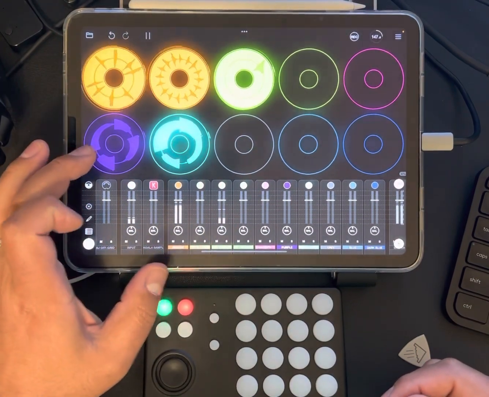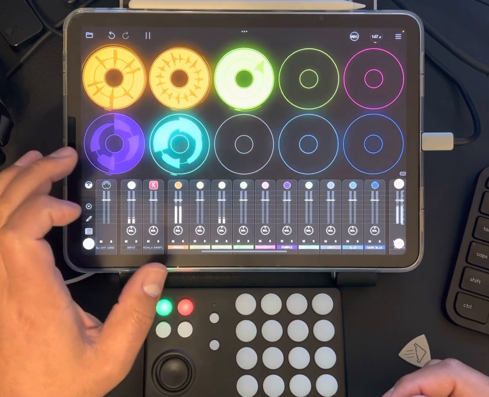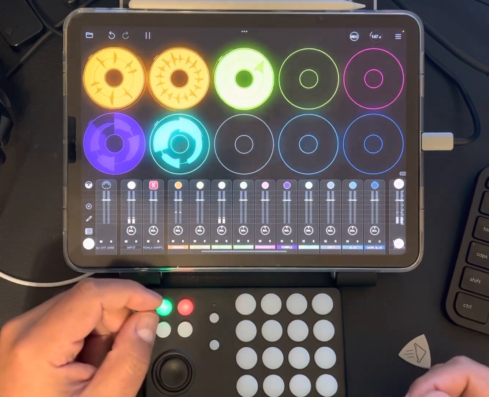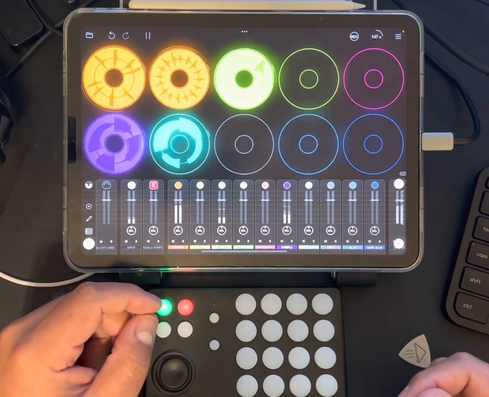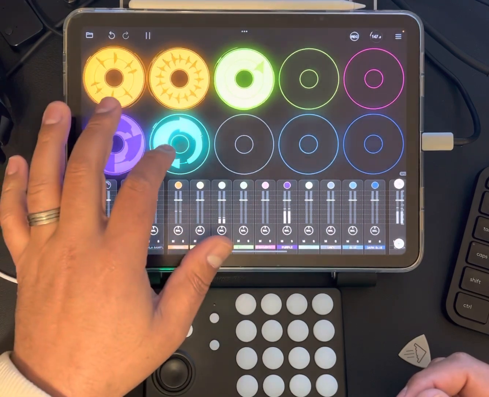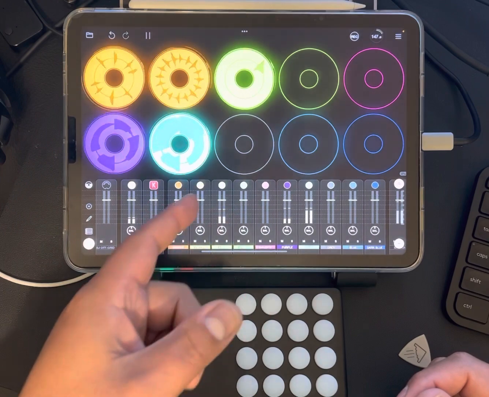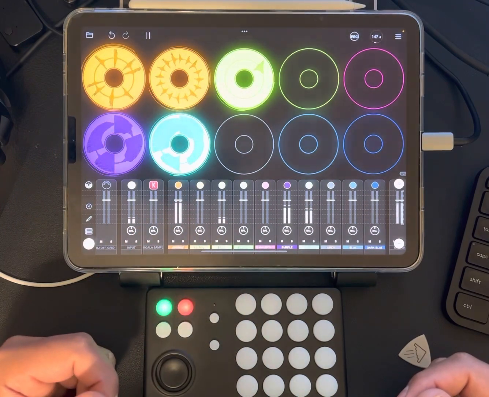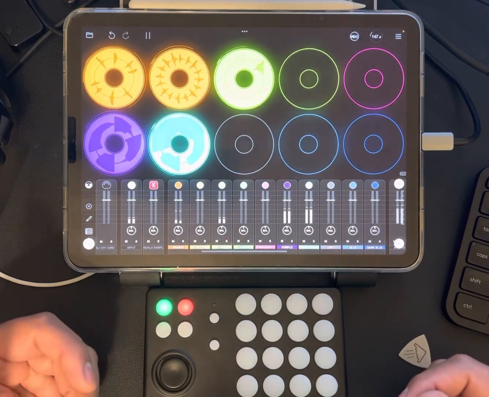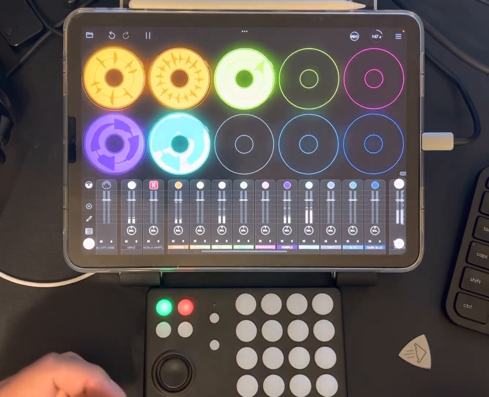Then I grabbed my bass and recorded through, and added a bass line, simple bass line. Then this with the bass. And that's pretty much how I would start out.